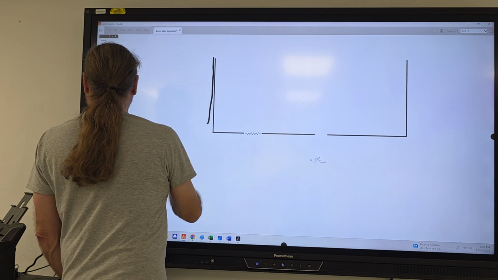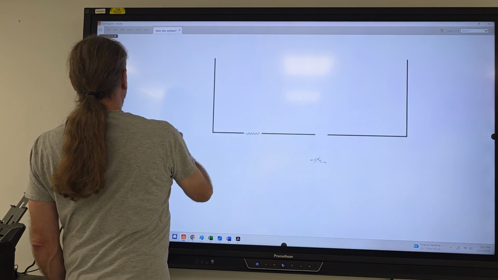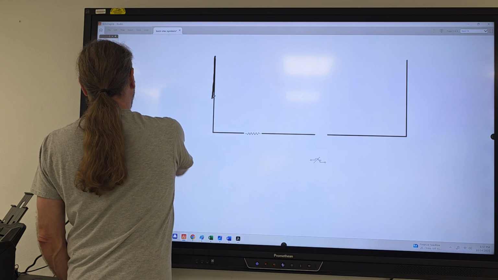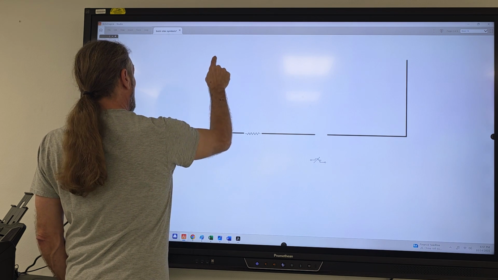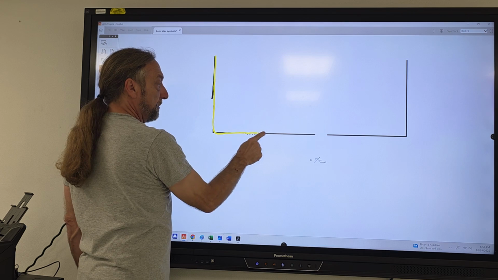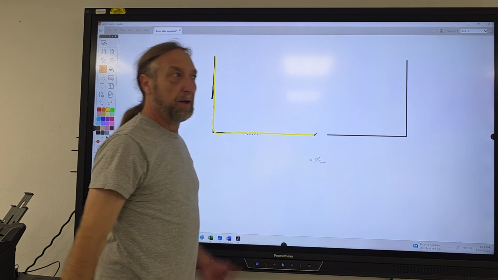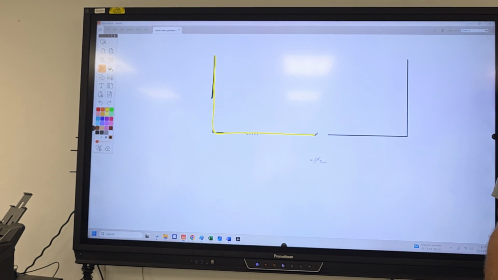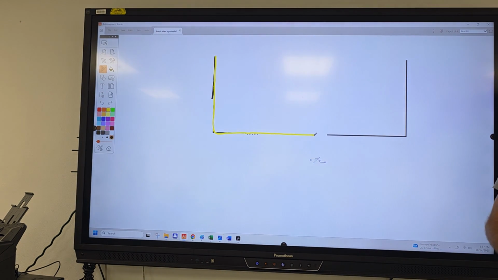So power comes in here. I didn't want the black one, I wanted a different color. Take green. So power came in here and it stopped there. Is the element getting hot? No. But I have voltage, why isn't it getting hot then? Because there's no connection to take the voltage out.